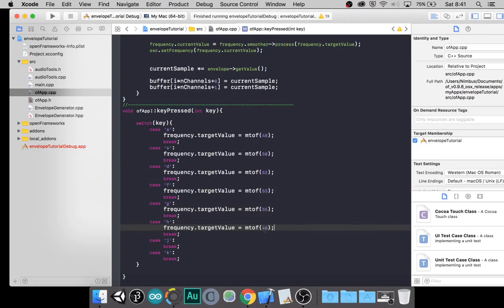G to A, which is 57. And A to B, which is another 2, which would be 59. And then B to C, it's a half step, so up to 60. We landed on the next octave. So C major scale.